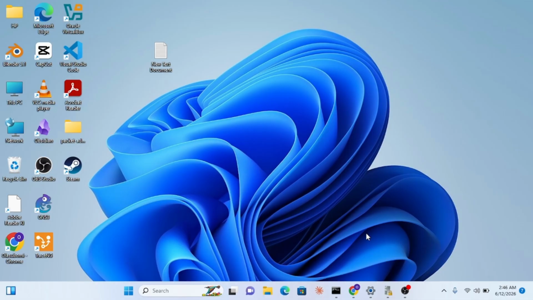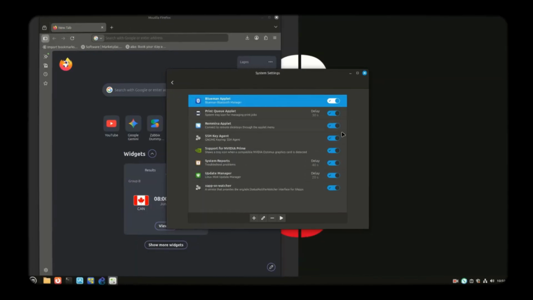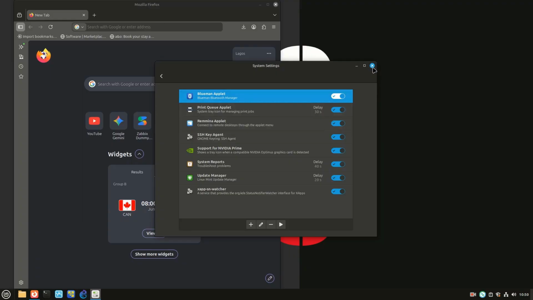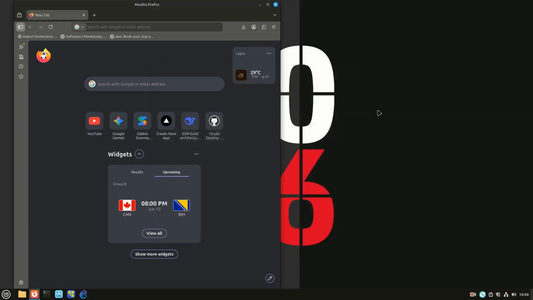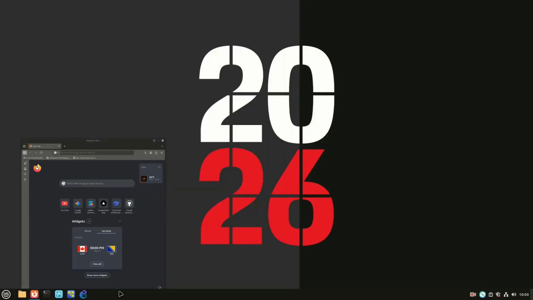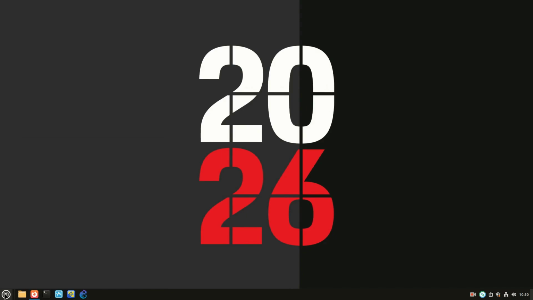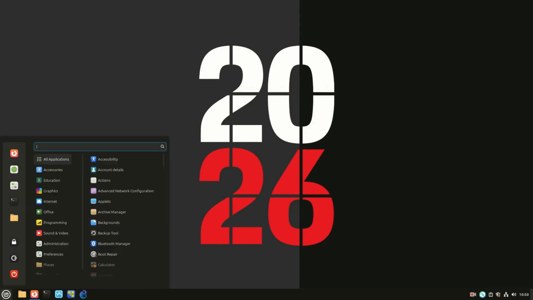Now we are going to move into our Kali Linux machine. We are going to use Remmina to remotely connect to our desktop. There are tools that we can use to remotely access our Windows machine.